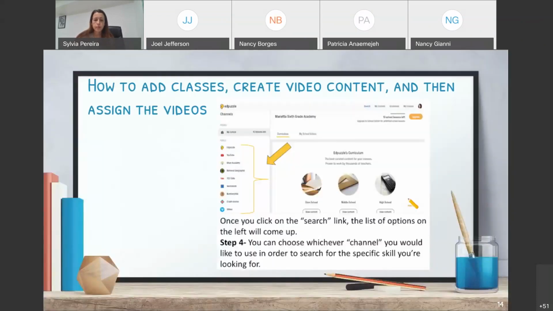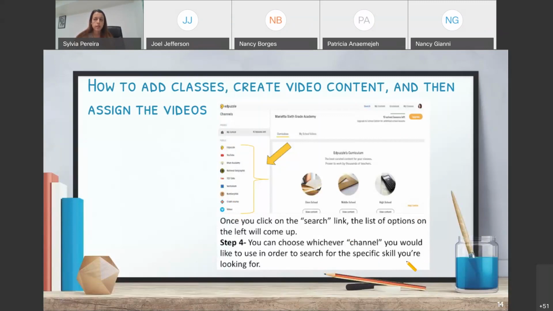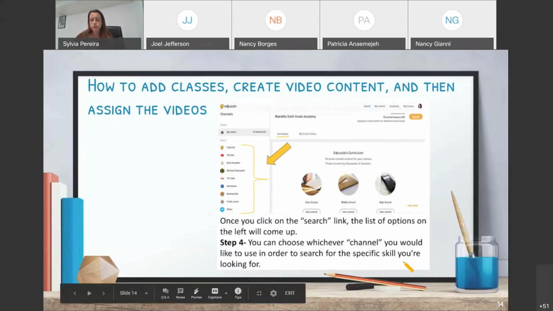Once you click on the search link, there's going to be a list of options on your left-hand side that will come up. You can choose whichever channel you would like to use in order to search for specific skills you are looking for. Let's say you are looking for short vowel sounds or any videos.